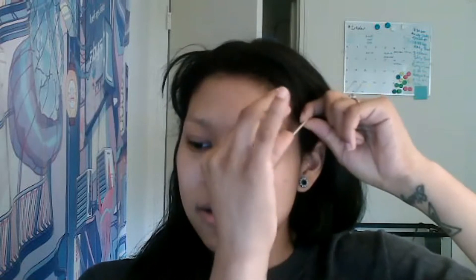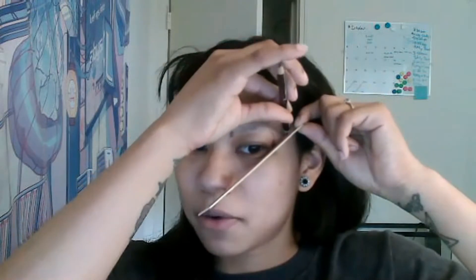So we have our first mark. Again, we're going to start at the nostril and we want to go right past the corner of the eye - this is going to tell us where our tail should end. Again, with the nostril, we want to angle it right up past the corner of the eye at that nice even angle. So you can already see - this is about where my natural brow ends, and according to the measurement I just made, it should go down a lot further. We want more of that round framing shape. My eyebrows need help - they're so small and skinny.